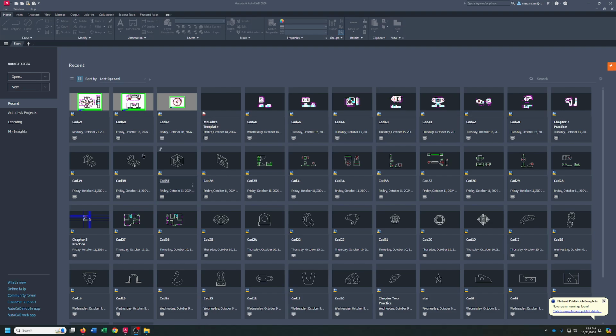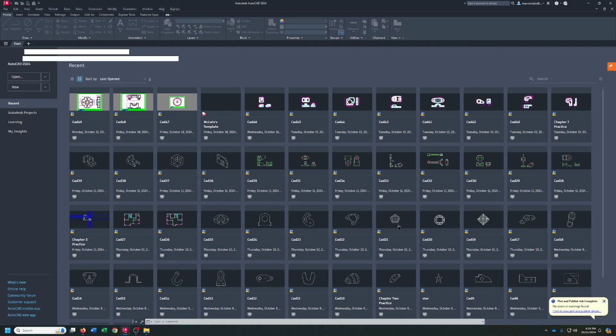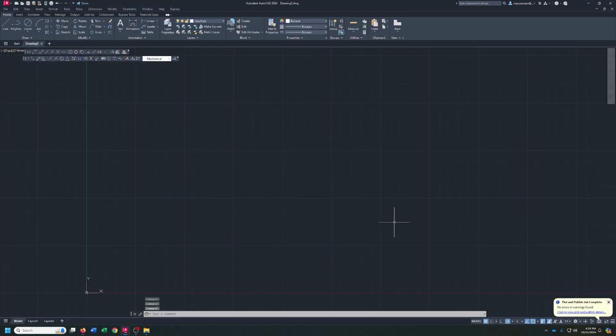Okay, so what we're going to do is go ahead and use our same template, and we're going to start drawing on this thing. Now, we'll be looking at the angle base. We're going to do the front view first. All right, so let's go ahead and not make the same mistake I made last time.